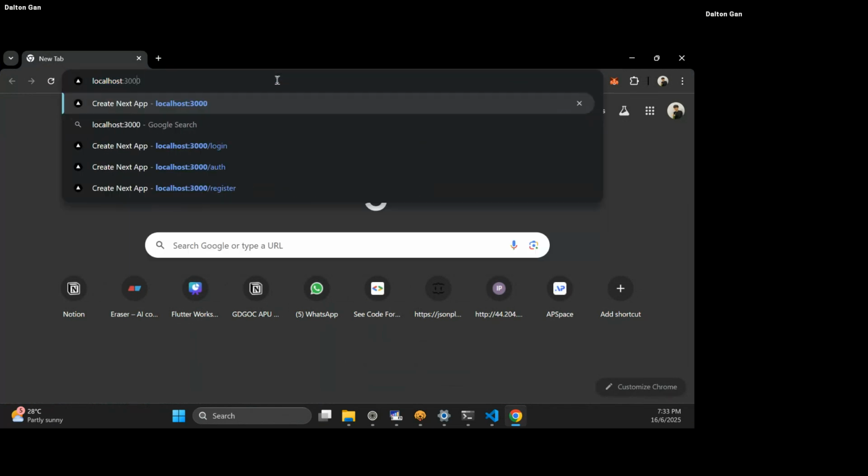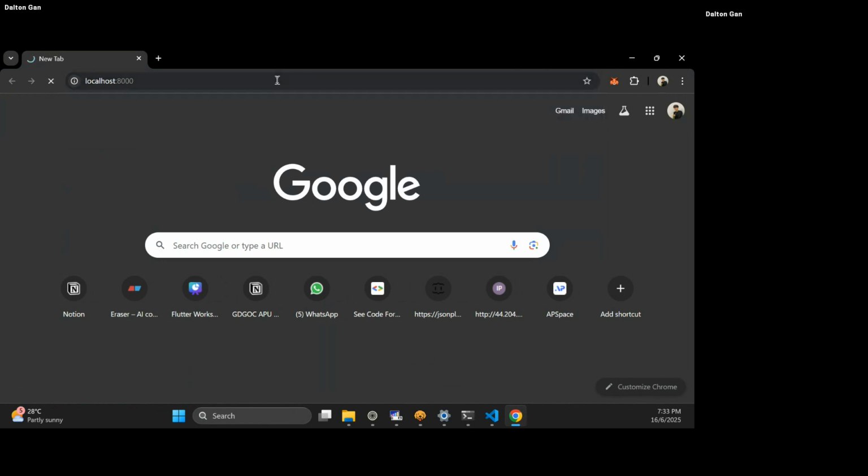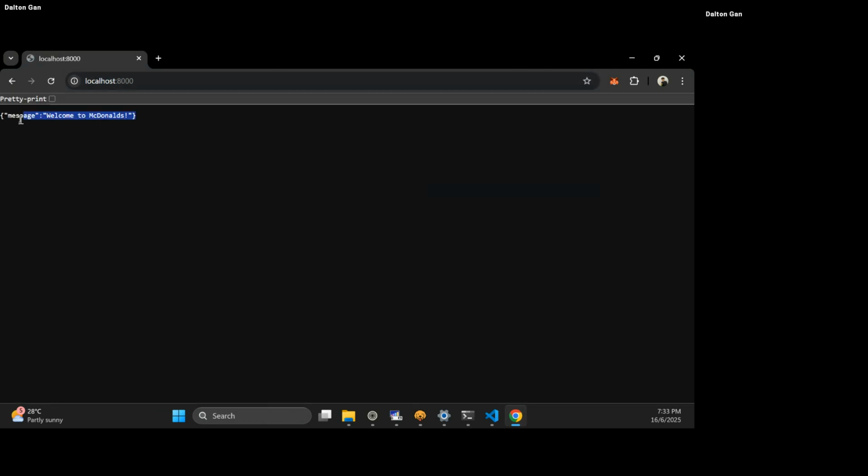So localhost 8000, you will see something like this: welcome to McDonald's. Is everyone able to see this screen? Okay, all right, I will move on. Essentially, what you're doing is sending a GET request to the server, and the server is responding by giving you back a payload.